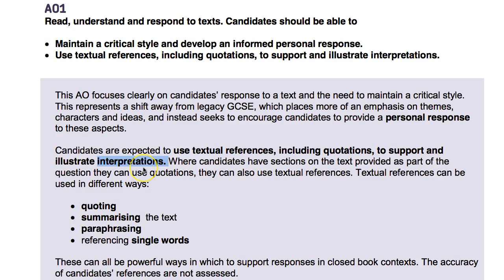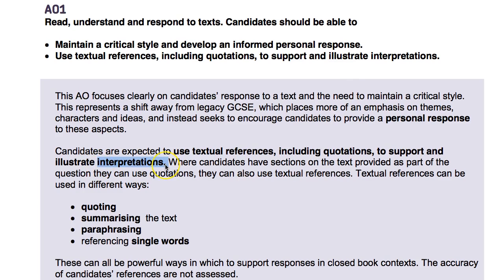When I do that, I'm not really fussed about whether context counts for 15% or 90%. It doesn't matter, because interpretations will count for 100%. Why? Because each time I have an interpretation, I quote. Each time I have an interpretation, I'm going to refer to single words. That's what the whole of assessment objective 1 is. So I'm going to get all of the assessment objective 1 marks when I start dealing with interpretations and using context to help me. That doesn't mean I have to refer to context all the way through, but it does mean that every time I mention context, it's always going to be relevant to AO1.